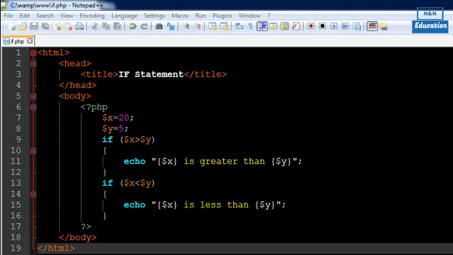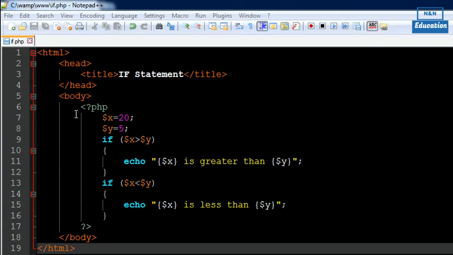This is the 21st tutorial in this course, and in this tutorial we're going to talk about the if statement in PHP. And the if statement is a selection construct, and it's used to make decisions in programming, and it's one of the most important and used programming constructs. And it's important not just in PHP but in all programming languages. And the syntax of if in PHP is similar to the syntax of if in most programming languages.